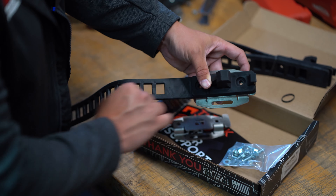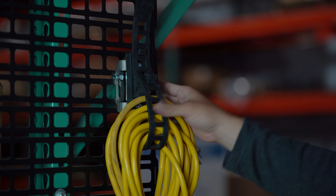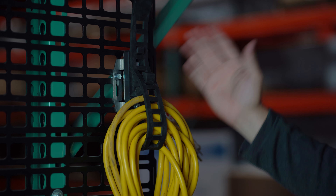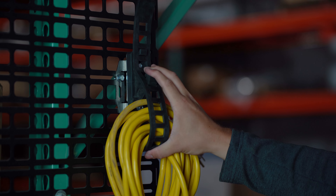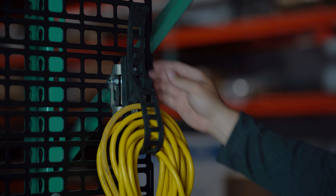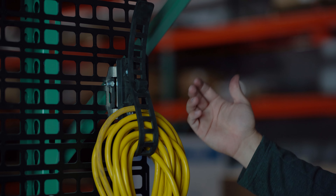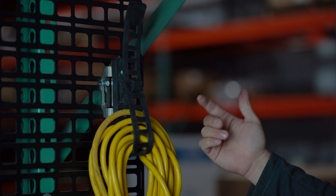So let's go mount this up and take a look. We're here in our warehouse. We've got one of our tech plates mounted to our racking here. We'll do this to keep various things organized, and in this particular case I've got the long arm riser mount here with an extension cord. This is a great way to quickly and easily store cords, hoses, that sort of thing — a good demonstration of how this can be used.